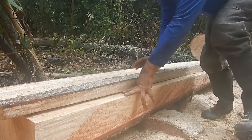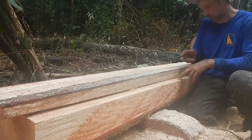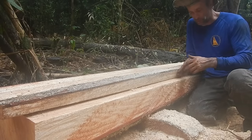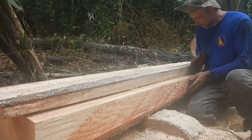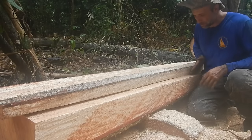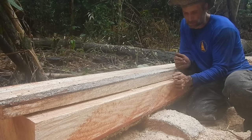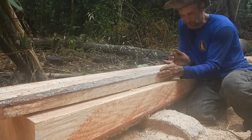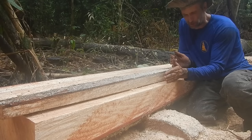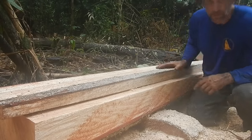Now, when I do a cut down the length of something, the first cut I'll do, I'll look down the chainsaw blade, the chainsaw bar, and also look through the cut I've already done. If my eye is lined up with the cut I've already done and it's also lined up with the chainsaw, that means they're parallel, so I can cut straight the whole way down. But then once I have a side that's flat, I'll keep my eye looking along the edge of here, and then I know the distance between there and there, and I'll move over a tiny bit, make sure the chain bar is lined up with my eye, and I'll just keep going back and forth like that. And as long as I can see down a flat edge here, it's really easy to keep the line parallel to that. Well, maybe I shouldn't say really easy, but it's tedious, because you have to pay attention.